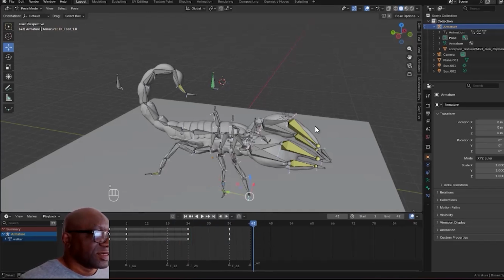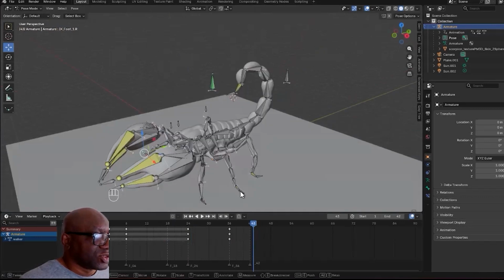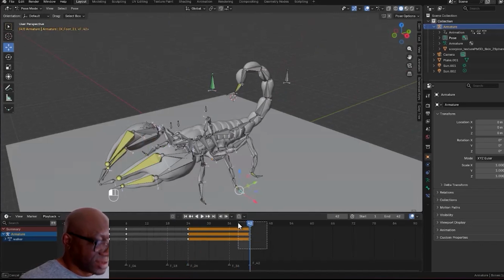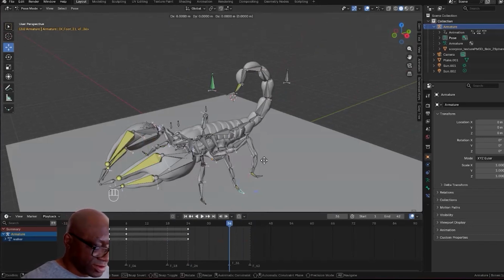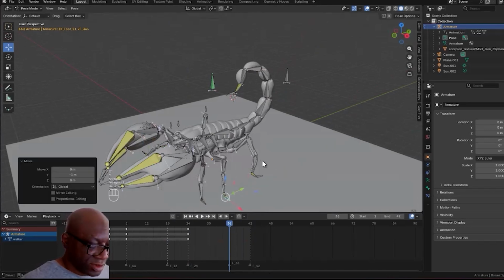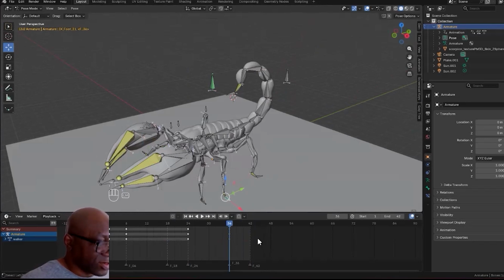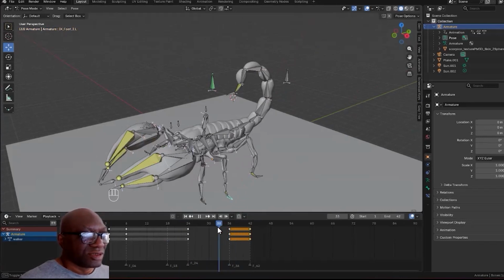Yep. So I think I've made a mistake with this. It's supposed to actually move forward. So what I'll do is I'll just delete this, then come here and press GY minus 1 and press I, save it, and then copy that and paste it at 42. So in that way, the bone moves and doesn't move back from its location.